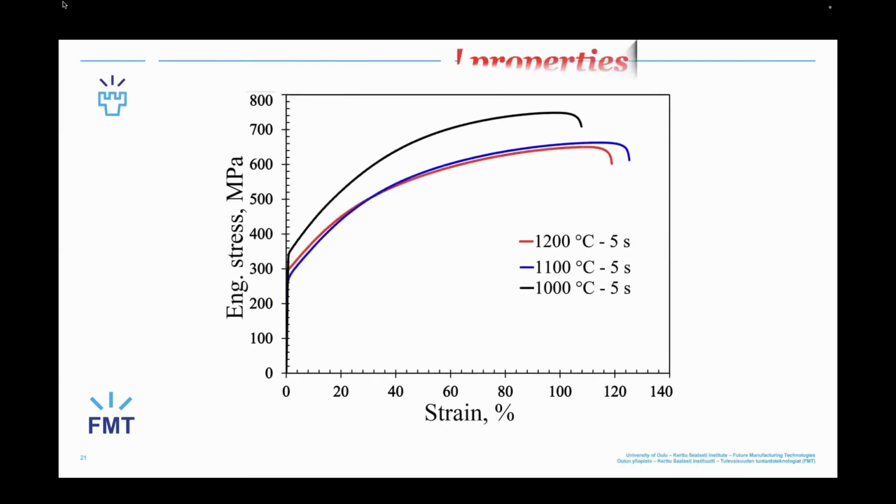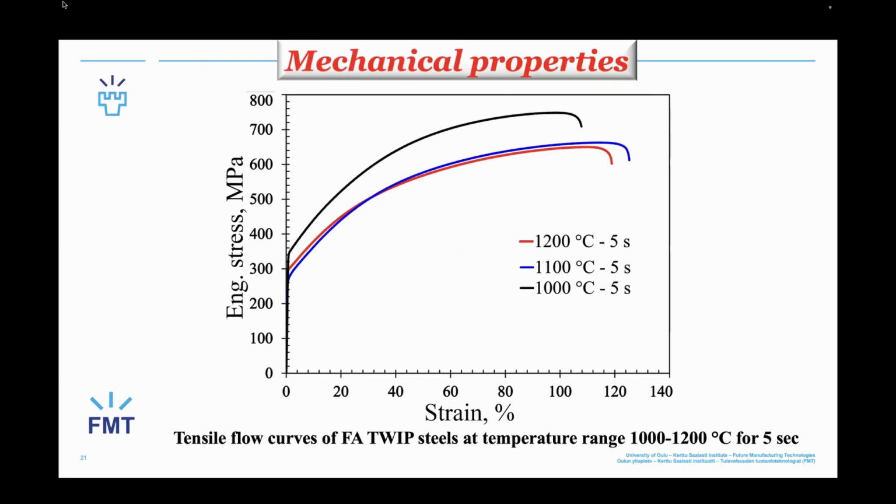Now we come to the mechanical properties. Because we want to make a fair comparison, we select different temperatures but for the same time. You can see at 1000, because the grain size is almost 2.5 microns, it gives higher yield strength, higher tensile strength, and still elongation almost. And in some we have extreme elongation, more than 100%. At 1100 and 1000, there is still comparable mechanical behavior.